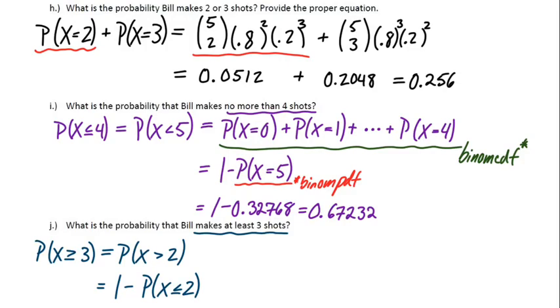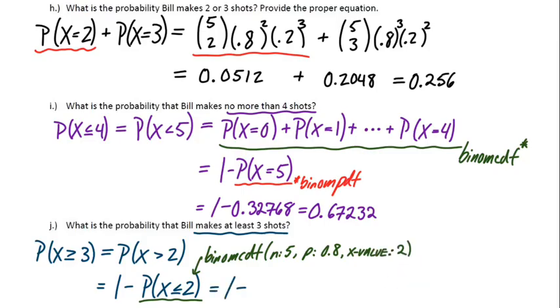So the Binomial Cdf command starts from 0 and it reads up to this boundary. So if I have less than or equal to 2, I would do Binomial Cdf, n is 5, p is 0.8, and then the x value I'm interested in would be 2. So that's the same as 1 minus 0.05792, and I got that number from the Binomial Cdf command. So our answer is 0.94208. That's the probability that Bill makes at least 3 shots. Now, could you have just looked at the table and added those up easily? Yeah, of course. I just wanted to show you a few different ways that you might use Binomial Cdf or Binomial Pdf.